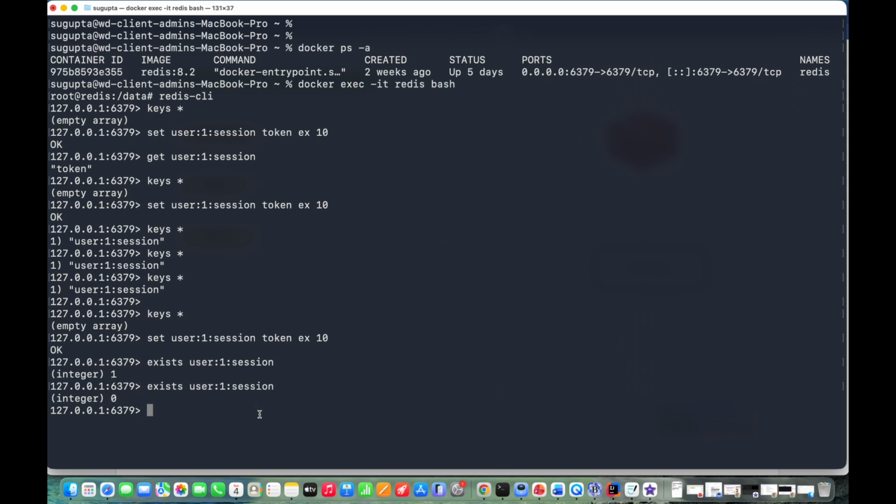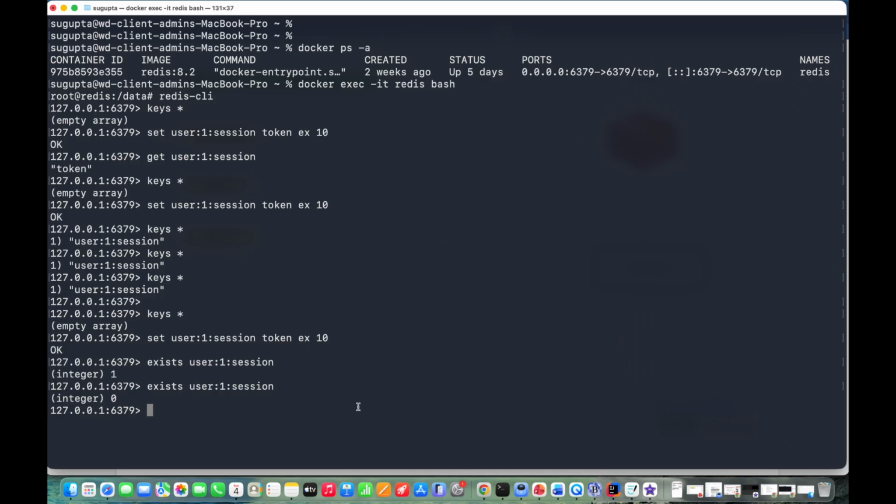We have a few more commands. We have the increment and decrement commands. These are very helpful in the case of counters. For example, in BookMyShow, you have the seats as an inventory. So seats is a kind of counter. For example, for a particular show, you have 120 seats available. As soon as the user makes the payment, you reduce the seat inventory by, let's say, 2, right? Similarly, if the admin wants to add one more show, he might want to add to the seat inventory. For that, you can use the increment operation.